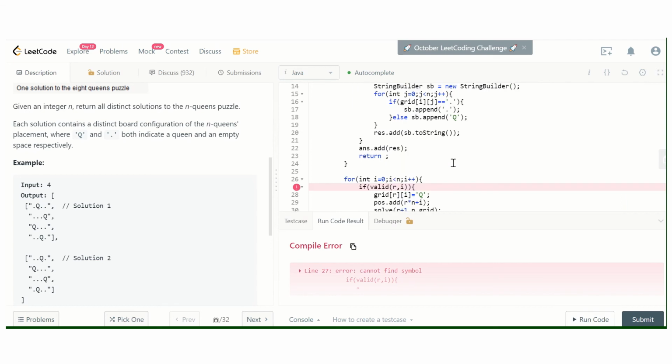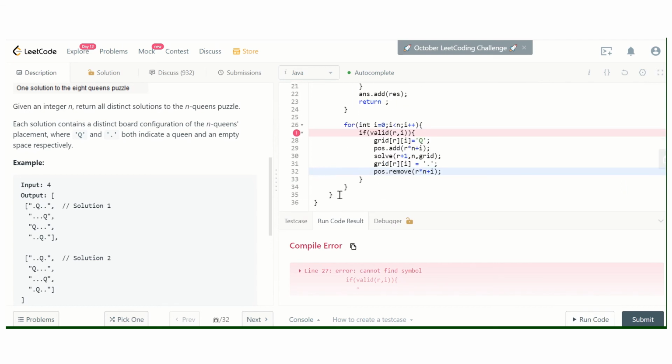So yeah, the valid function is not yet implemented, we haven't implemented this, so let's implement it. So private boolean valid, it is taking int r and int c.